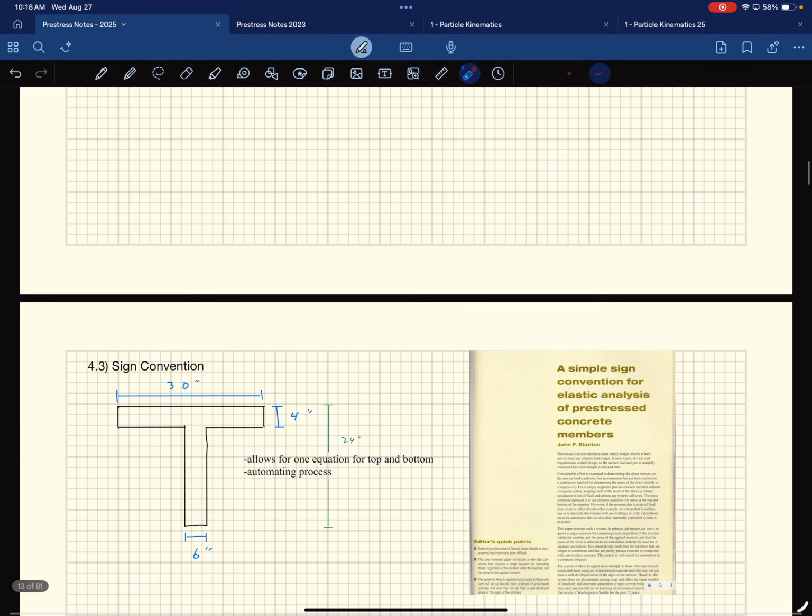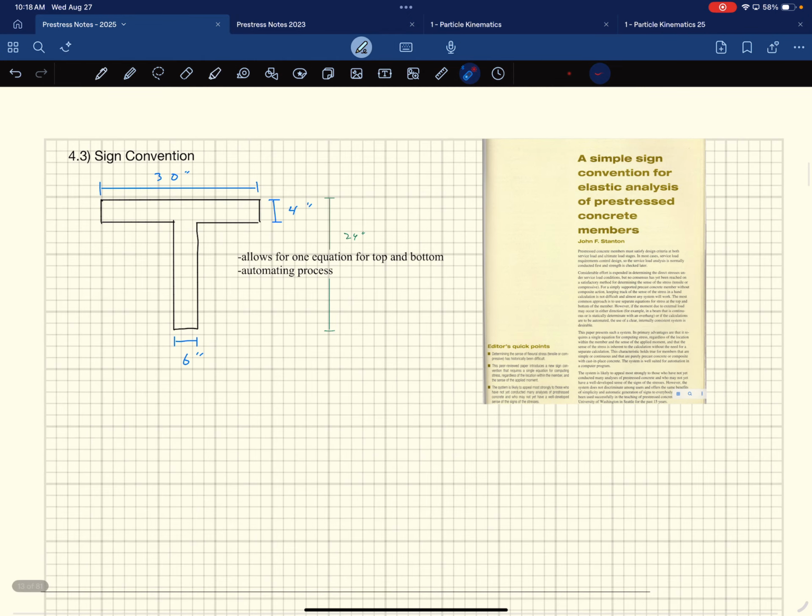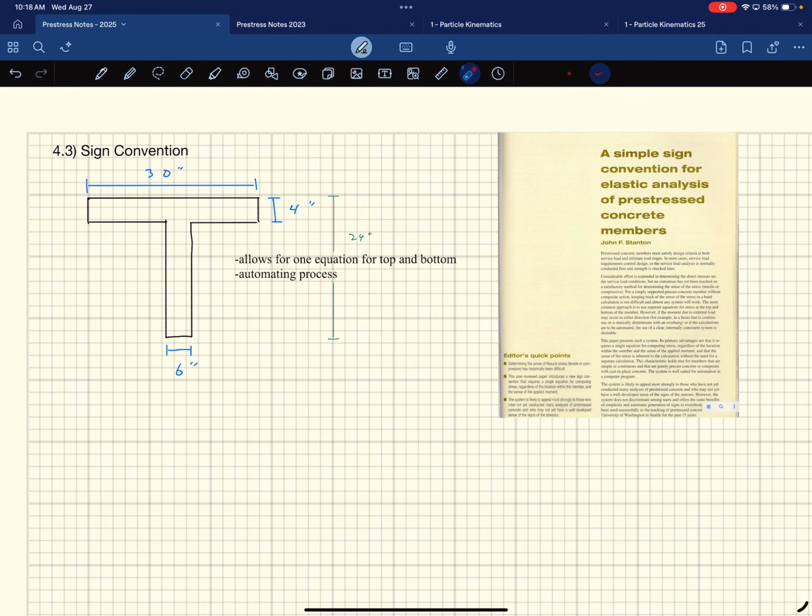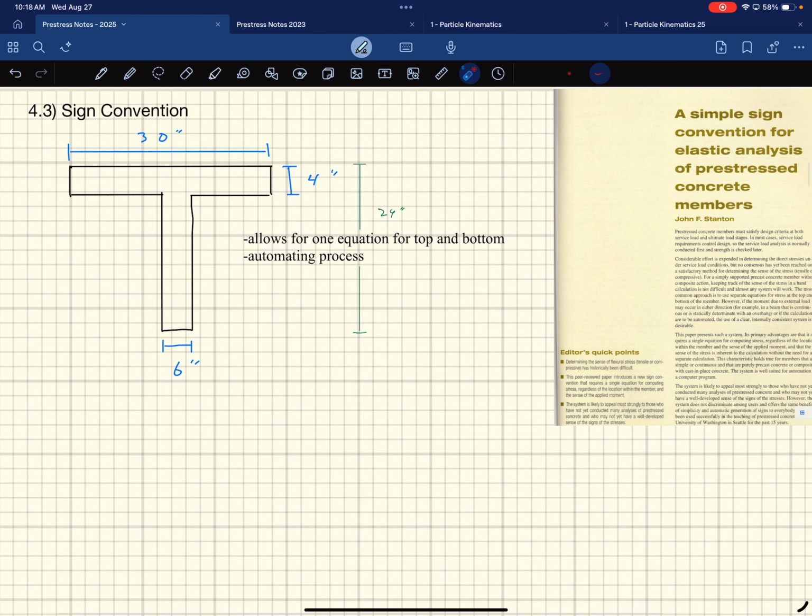All right. Okay, before we dive in, we're going to use the sign convention. You're going to like it because we're just going to be able to get away with using one equation for our calculations. This is what Stanton does, so we're going to stick with what he does. This allows for one equation for the top and bottom.